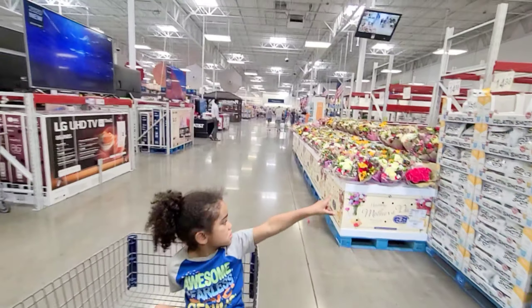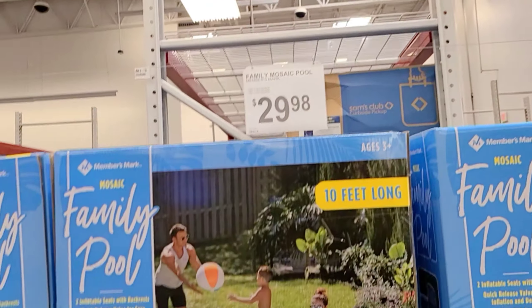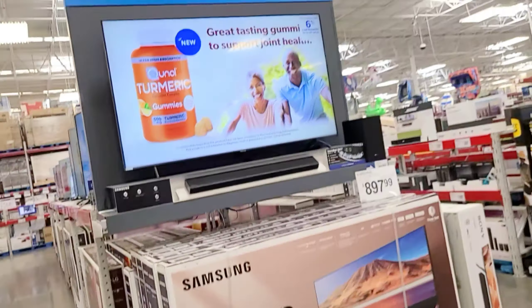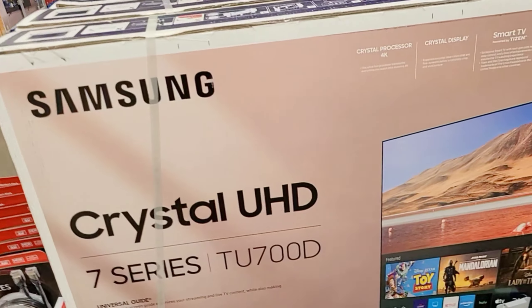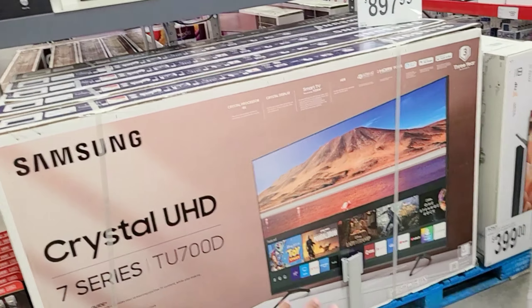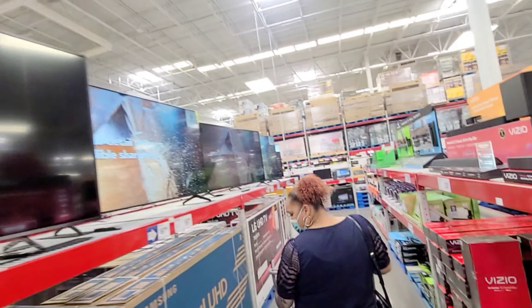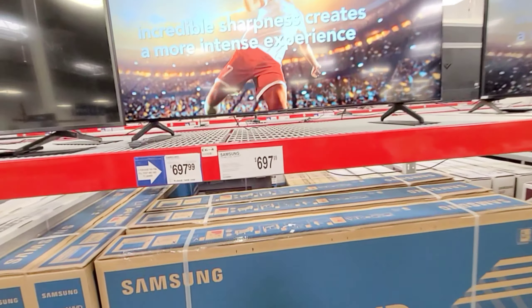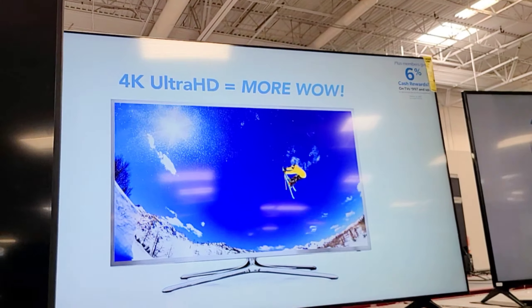Check out the fish-eye view versus the regular view. They have a family pool here — 10 feet long for only $29.98! Look at all these flowers, that's beautiful. And over in electronics, there's a 75-inch 8K Series TV for $897 — it has all the apps: Prime, Netflix, Showtime. I like coming through their electronics section because Sam's Club always has great deals. They even have a 70-inch 4K for $697.